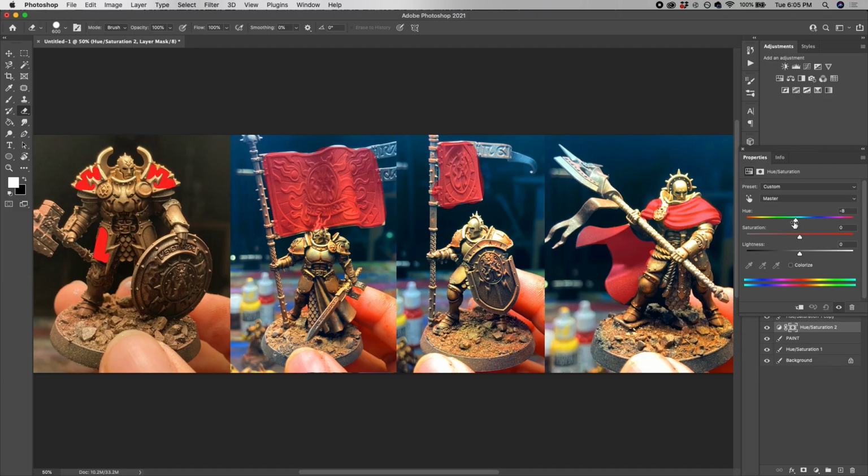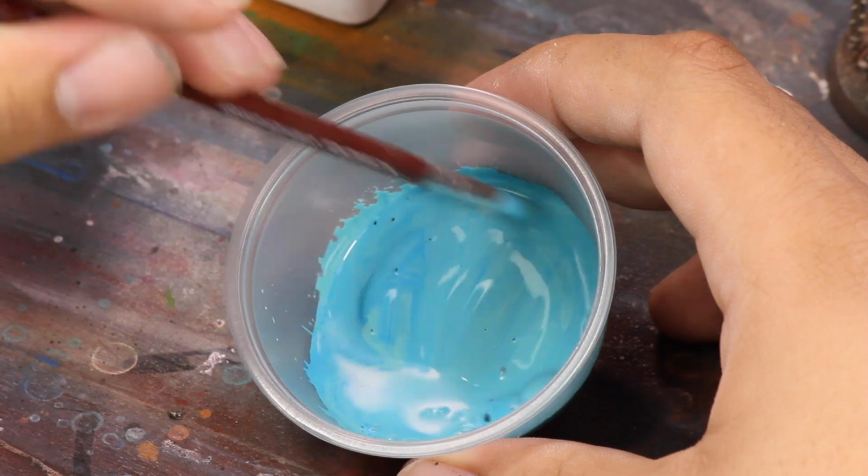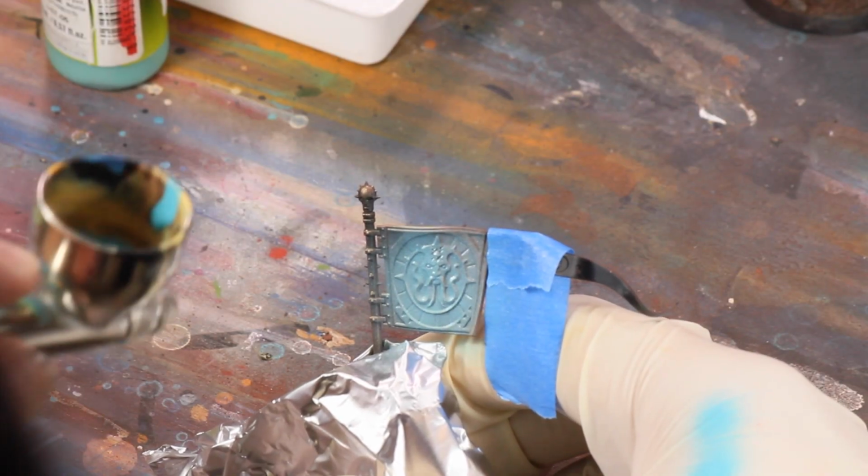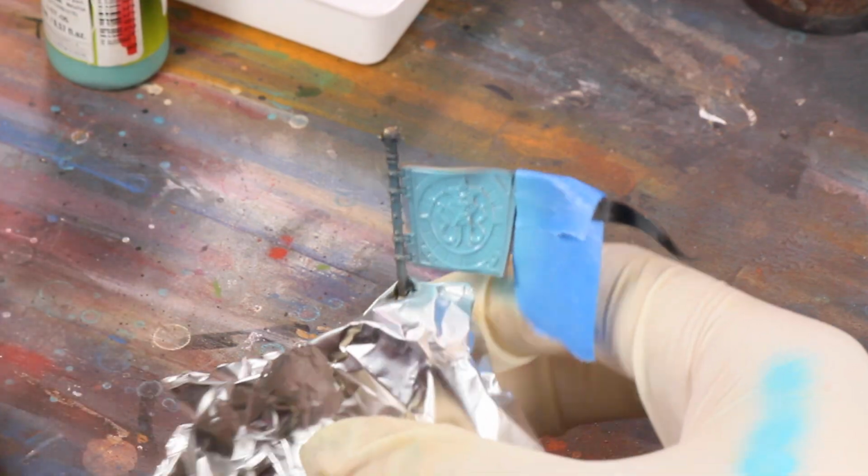Purple and red were both neck and neck, but I chickened out and landed on blue. I mixed up probably way too much of the color and then put it into a condiments cup. Today was 100% airbrushing and paintbrushing this mixture onto the models.